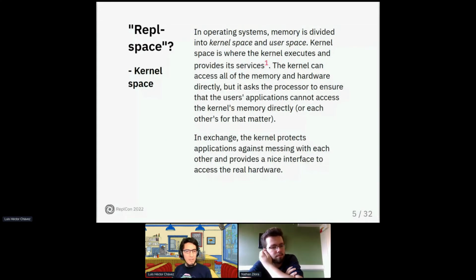This sounds like a restriction, but it's not quite a restriction. In exchange, the kernel protects applications from messing with each other, and it also provides a nice interface to access the real hardware. So what does this nice interface even mean? Let's go to an example, disks. If you think about what a disk is, they're essentially just huge arrays of bytes.